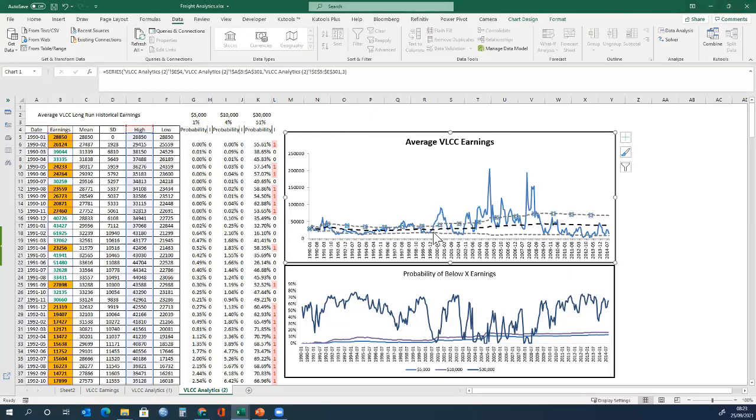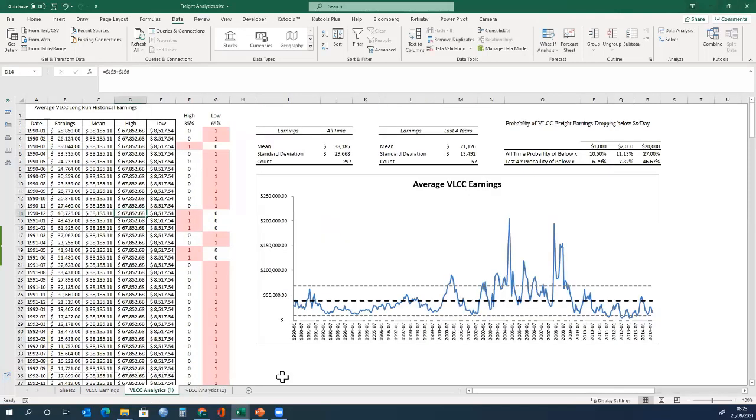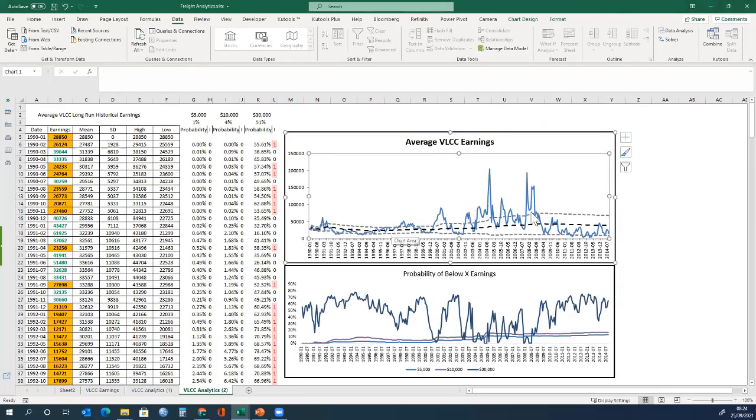We can see that this is still earnings, this is high and low, and this is the average based on these dynamics. When we compare them to the previous page, where we had flat lines, here we have more dynamic graphs, where the lines adapt to market changes. Here, where there is not much happening in the markets, the lines are close together, but over here they open up to account for these changes.